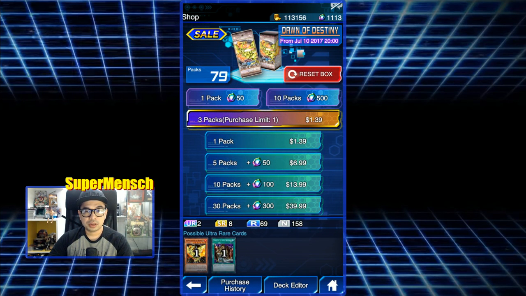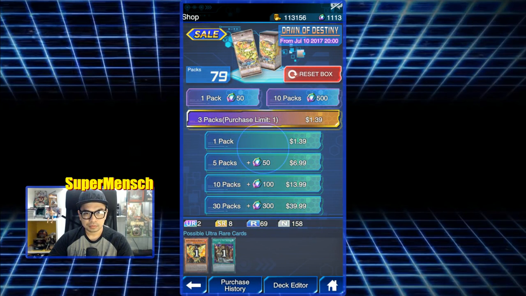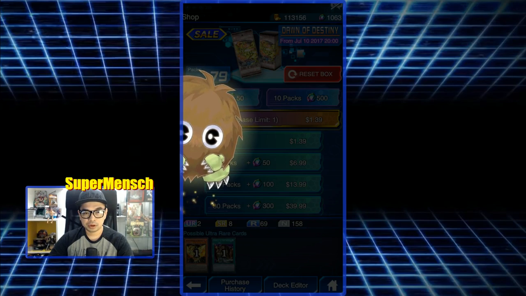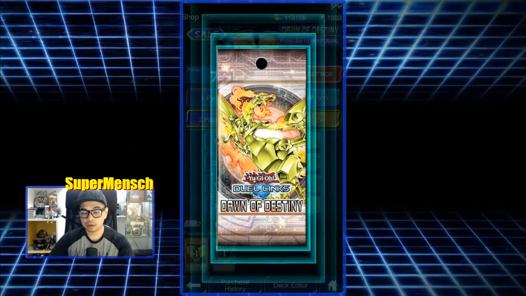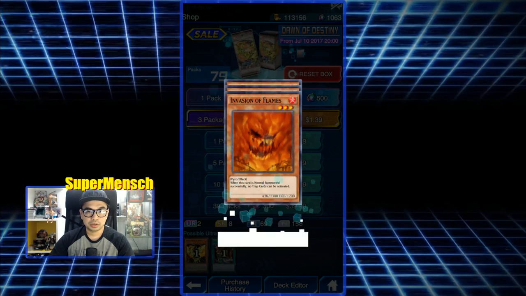I'm only going to read the new cards that I pull. I'm not going to do multis, because if I pull the card I want, which is probably the Ultra, I'm going to have to reset the box. That's just how I'm going to do it.